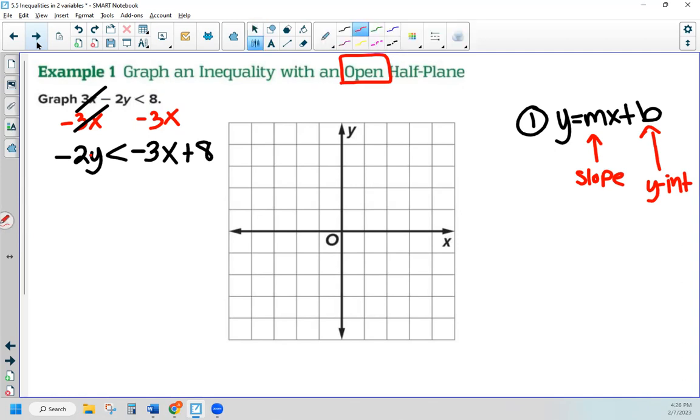Next, what follows here? Well, you need to understand that negative 2 is multiplying with your variable. Anytime you have a number and a variable next to each other, that implies multiplication. So what I need to do, the inverse operation of multiplication, is to divide. Whatever you do to one side, you have to do to every single part on the other side. Anything divided by itself turns into a 1, so we're going to get 1y here. We divided by a negative number, so be careful. Warning, make sure you flip your sign.